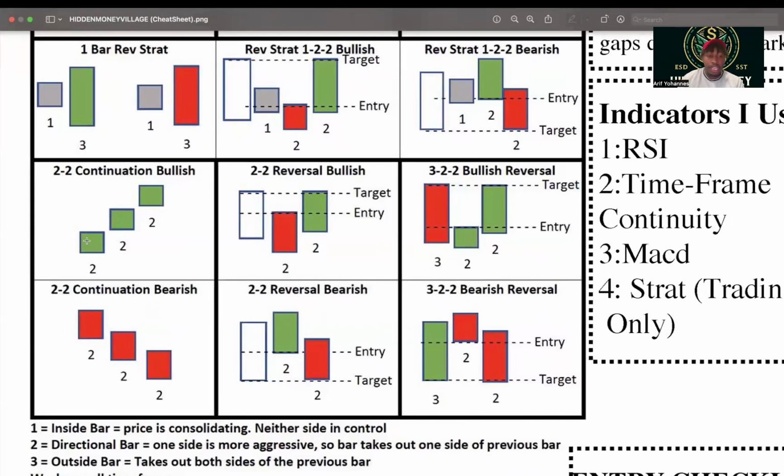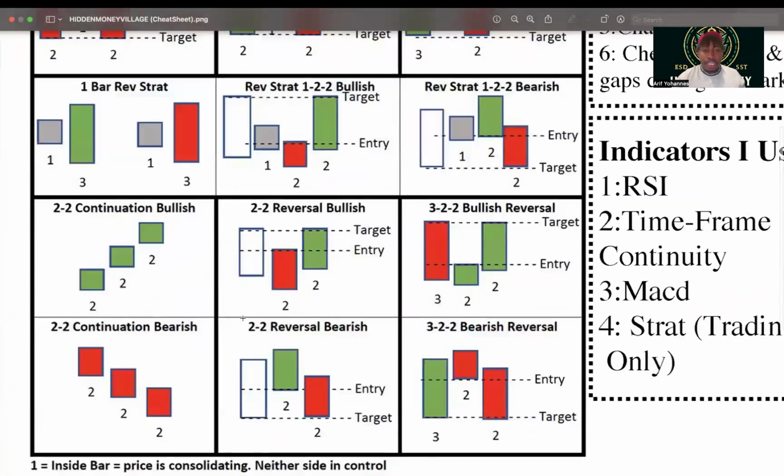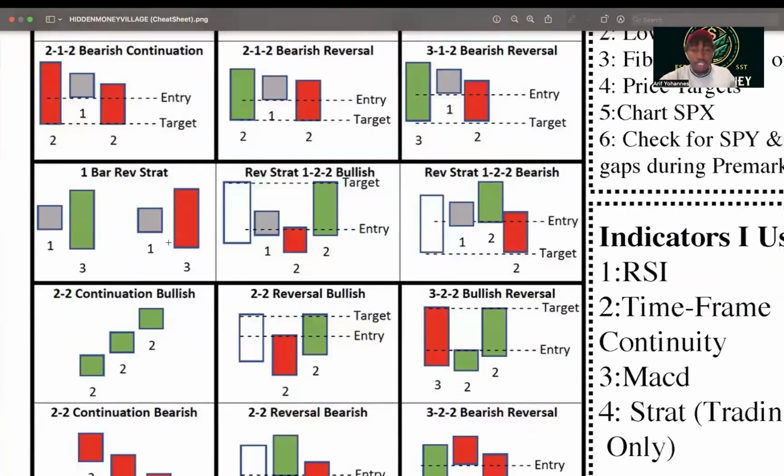So let's say the first day it did this, the next day it broke up, you could just play another call. But your stop loss would be, let's say it broke up right here, and it came back down and broke 50% of that candle. Then we know we need to be out of that call because it's not going to keep going up. It's going to turn into a three, which is this big red candle, and break the other side. So I need to automatically be out. Those are the candlesticks right there.